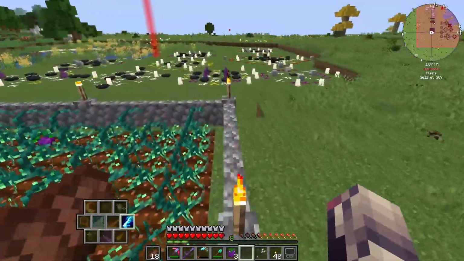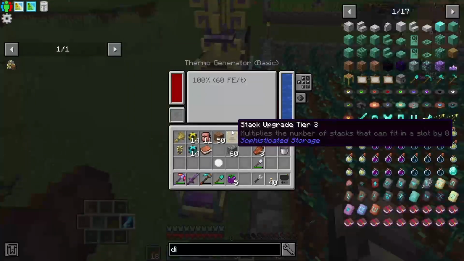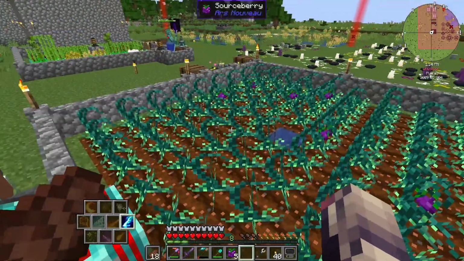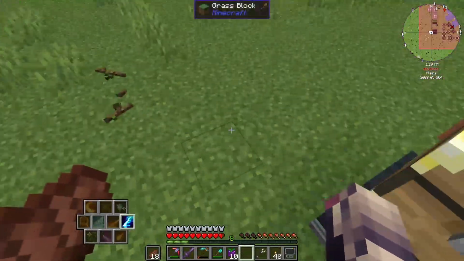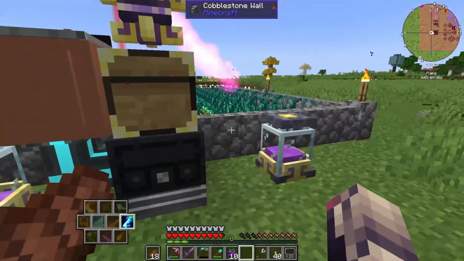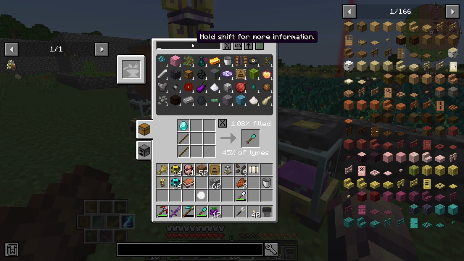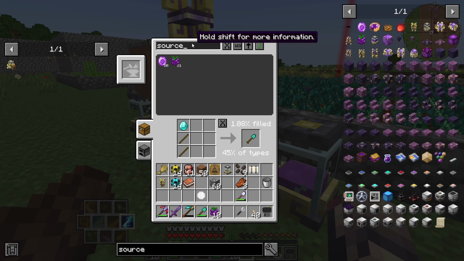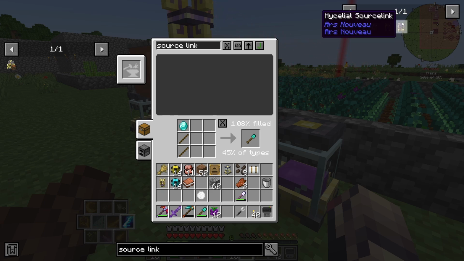We could have used a Starbuncle, but I just thought this was an interesting idea to try and do this instead. And I do like this. It's actually pretty nifty. I do want to replicate this farm immediately over on this side. And the next portion of this is I actually want to grab a different type of source link. I don't know if we can actually get this source link, but I want to see. It is called the mycelial.